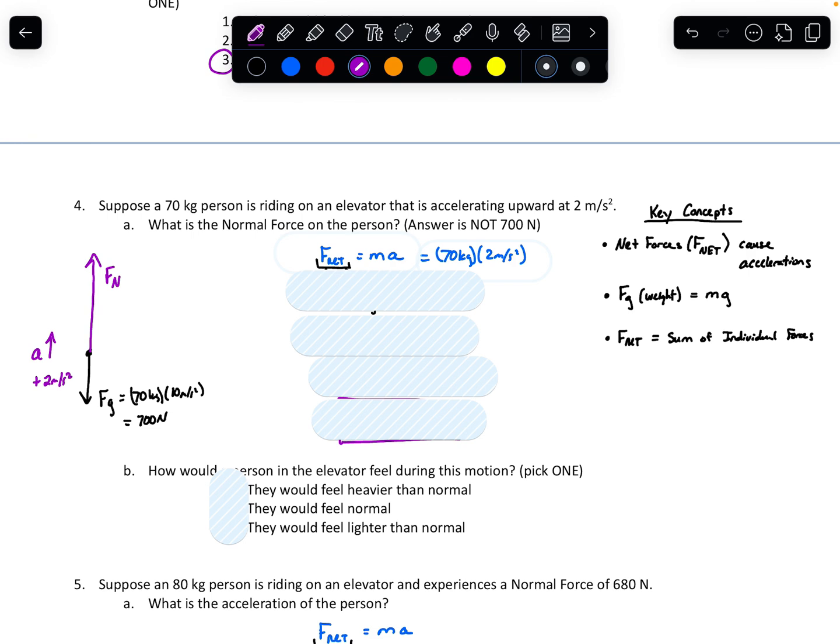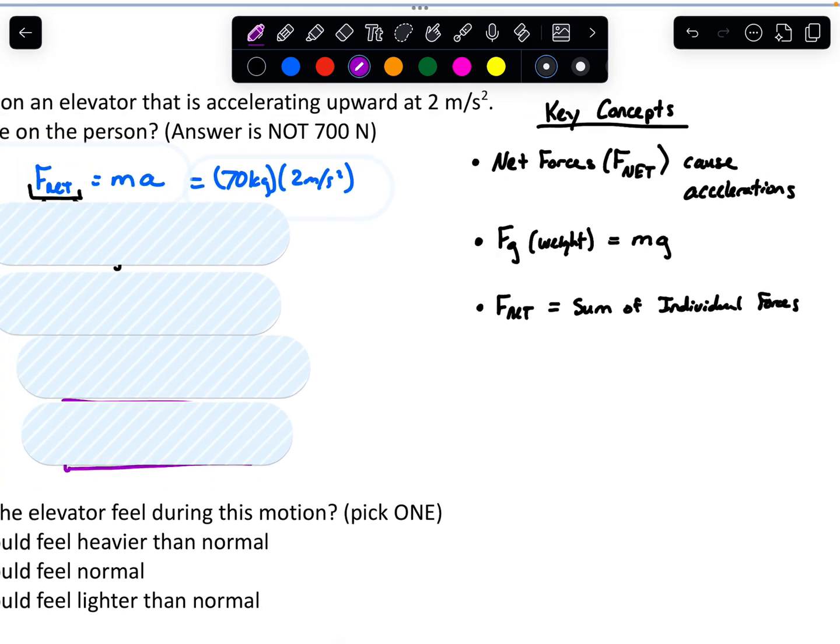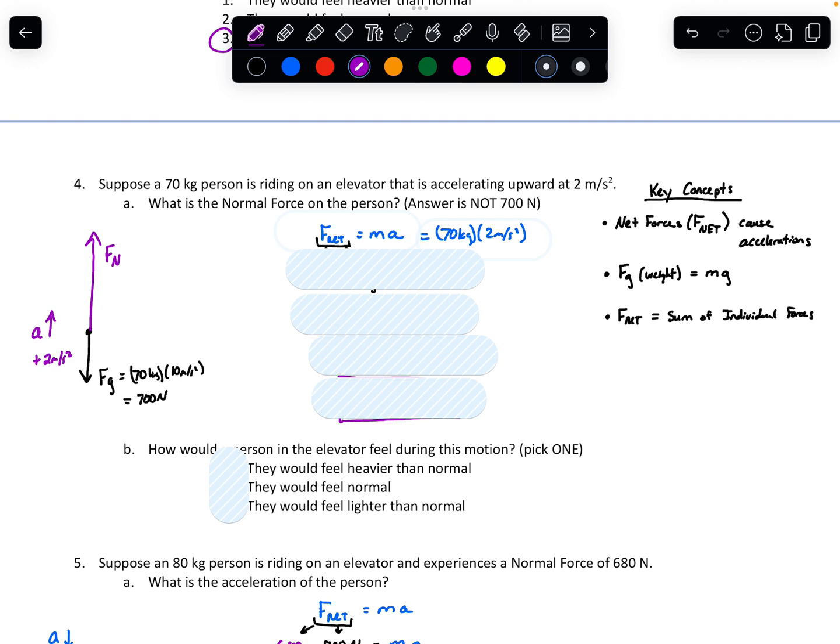If I want to find things that make up that net force, because remember, the net force is the sum of all the individual forces, so if I want to find, in this case, the normal force, which makes up that net force, I can then investigate that the net force itself is a combination of normal force, Fn, and the weight. They're in opposite directions, and the weight force of gravity is downwards. So therefore, I'm going to subtract the gravity and set that equal to 140. So the normal force minus 700 is equal to 140. Remember, the 140 was from the mass times the acceleration, which is the net force.